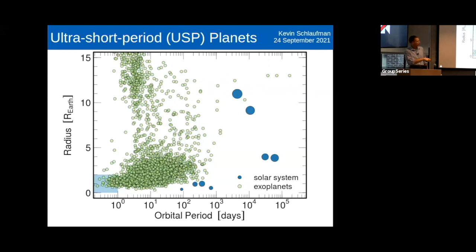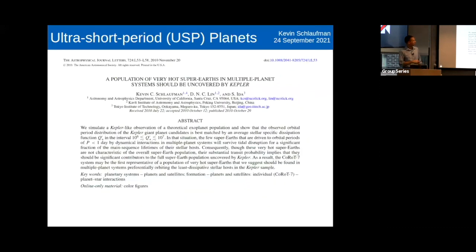They're an intrinsically rare class of planets, but again, thanks to the biases of the transit technique, we know of lots of them. And I actually have a long history with this class of object. I wrote a paper in 2010 when only one of these objects was known, and I specifically said Kepler is going to find lots of planets like this, and in particular the formation mechanism is going to be systems of multiple planets that have secular exchanges of eccentricity that drive an inner planet close to the host star, at which point tidal dissipation inside the planet is going to circularize the orbit, and leave behind an ultra short period planet.